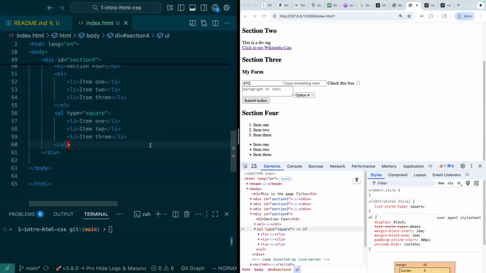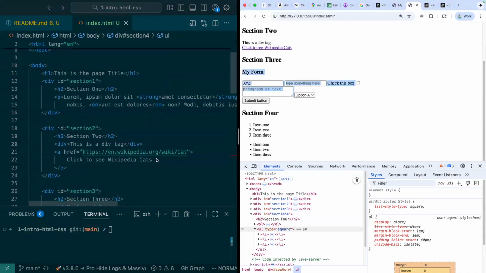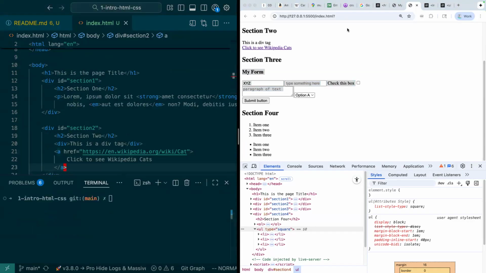So we've talked about lists. We've talked about forms. We've talked about links, or hrefs. Let's talk about images, because this is a good one. And to do this, I am going to need to do a little bit of work to quickly grab an image.